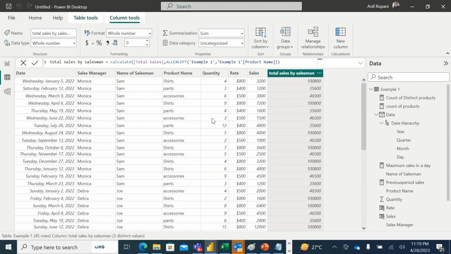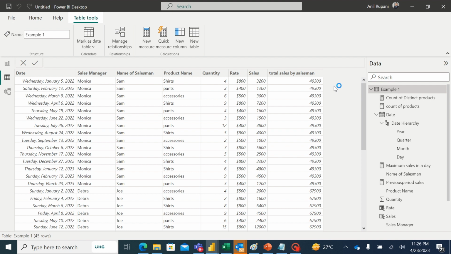And the same would repeat wherever we have shirts. The total sales for shirts in the entire period is 1,800,000, pants 35,600, and accessories 46,500. So this is how you can calculate the sum with a filter with the CALCULATE DAX functionality.